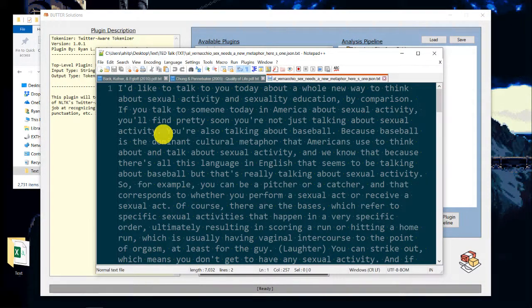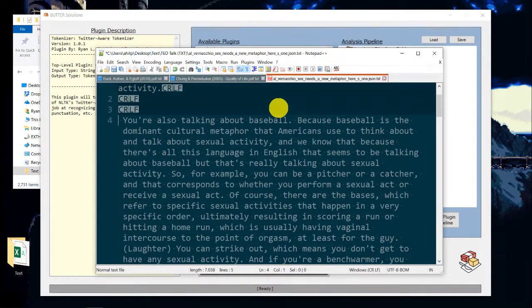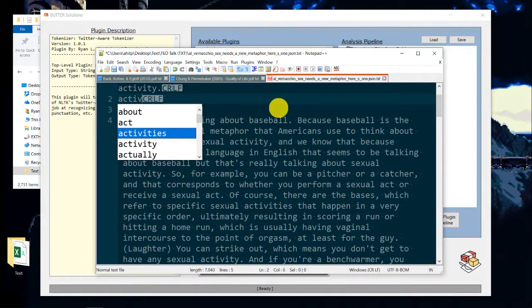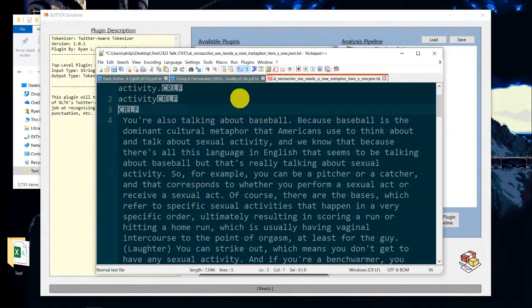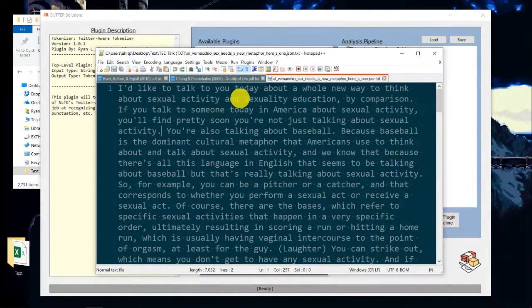If we don't tokenize it, the word activity is going to keep that period on the end, which is, in theory, a completely different word, or will be handled as a different word from just the word activity itself. So we're going to use the Twitter-Aware tokenizer to split off all of the words into separate units for analysis, and the punctuation will be split off into separate units.